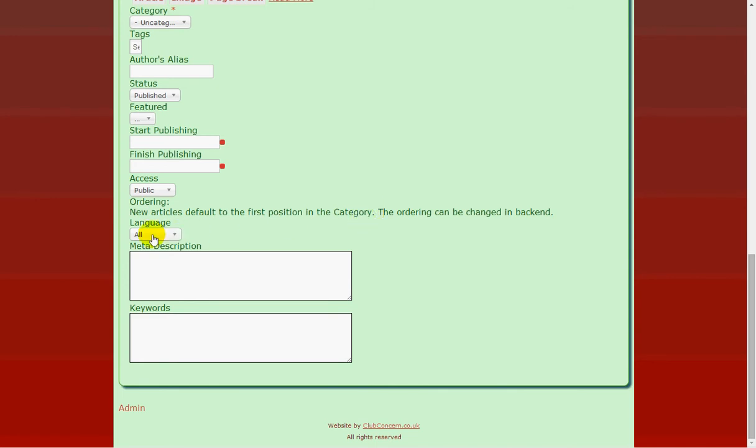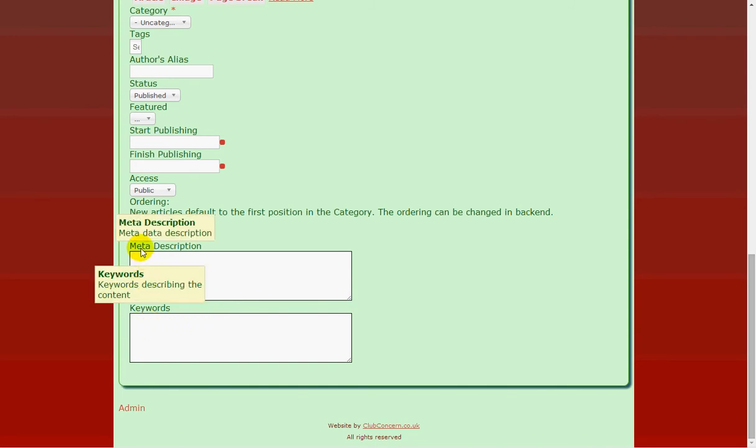Language, nothing to concern yourself about. There is only English, UK English, that is used for any of the websites that we publish here in the UK. Of course, it is possible to have any language you want, but it is not enabled for the websites that we have. Then you have two further boxes that you can use if you so wish.